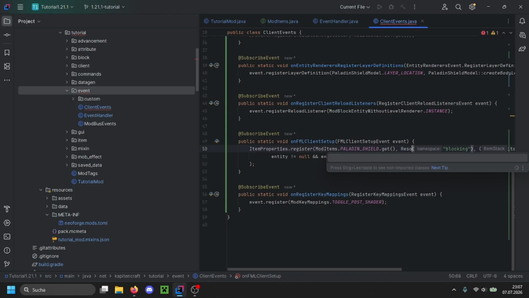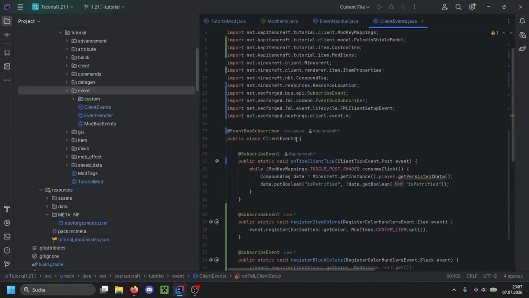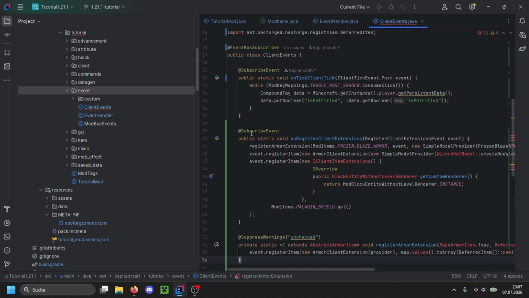We also need to update this resource location to use with default namespace, and can now add our custom armor models. I just copy over the registration. We hook onto the register client extensions event.